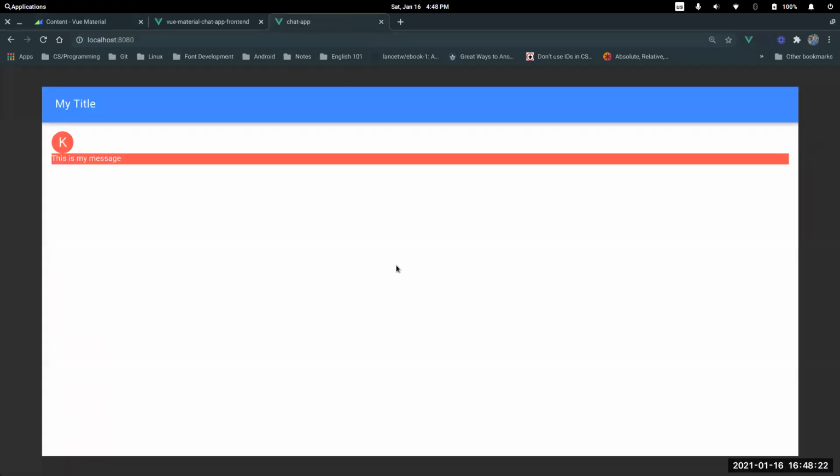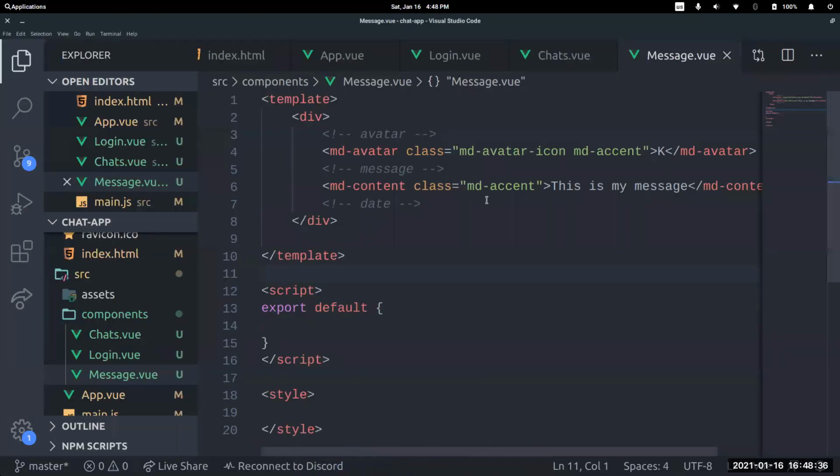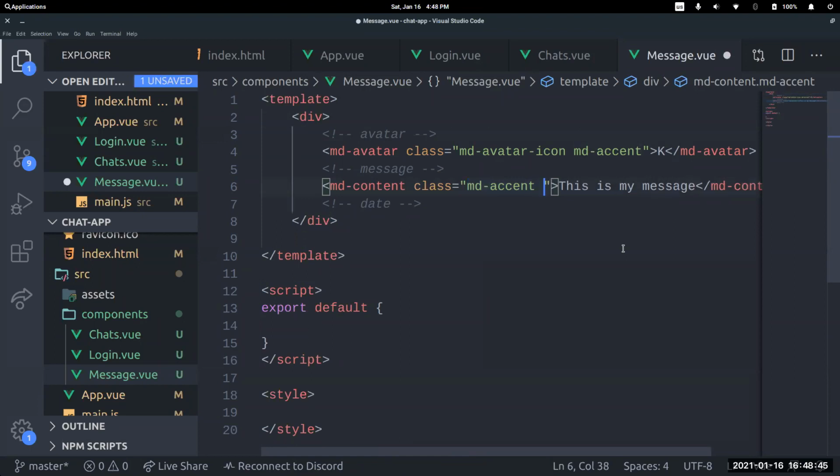Looks weird though, to be honest, but we'll fix this one. This one doesn't have any width. That's why. There's no parent at all. So we need to add a parent. So in here, right? What I want to have is, instead of empty accent only, I'm going to say that this class is a message class, right?